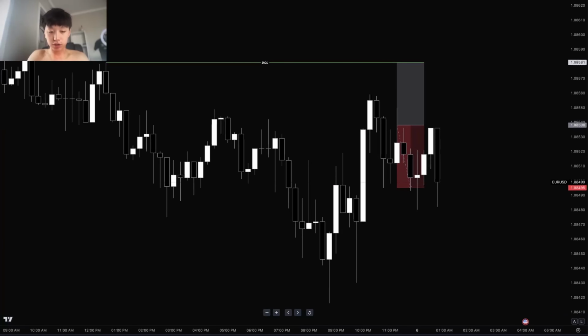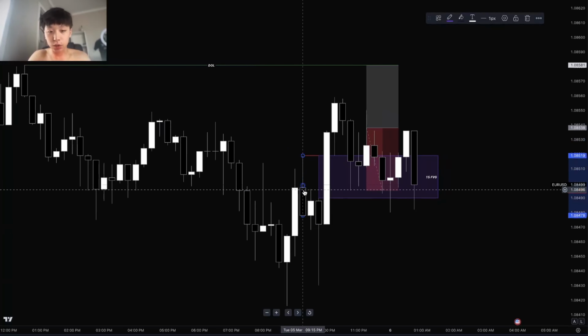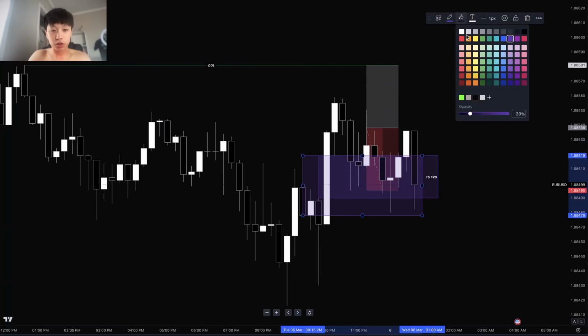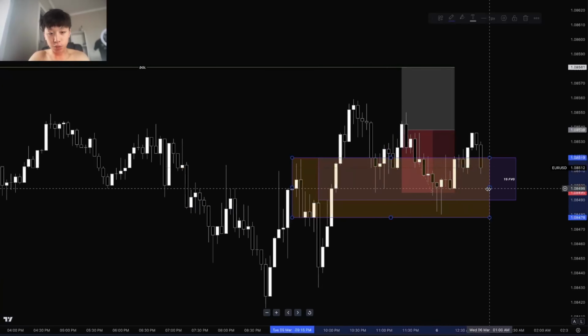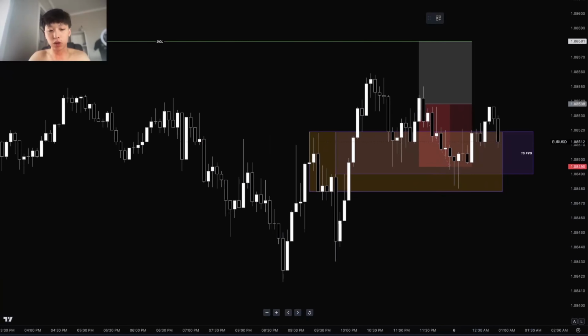So if we scale out onto the 15, we saw what played out before, but what I saw again was we had a 15-minute break of this high right here. We were currently holding a 15-minute fair value gap right here. I then also saw this as sort of a little silver bullet setup, because if we scale down onto the smaller time frames, we can see that this orange block right here is the high that it broke past. So we're holding a 15-minute fair value gap, we're holding a breaker block, we got internal liquidity right here, and we got a breaker structure past these highs right here.